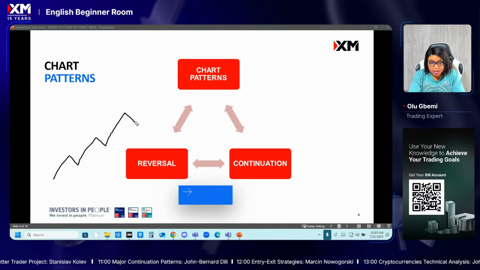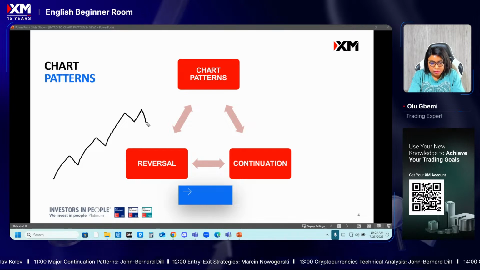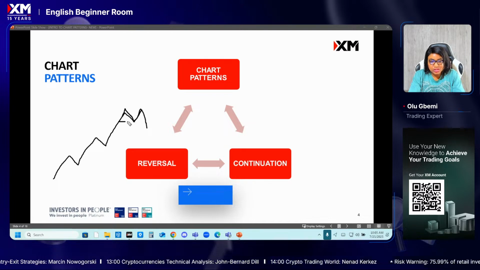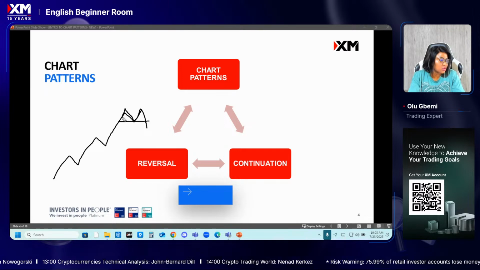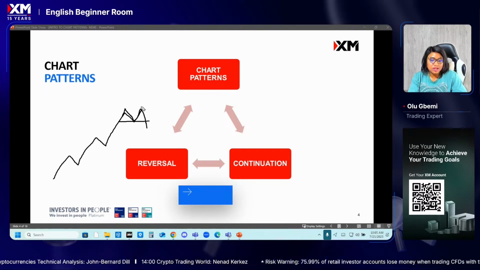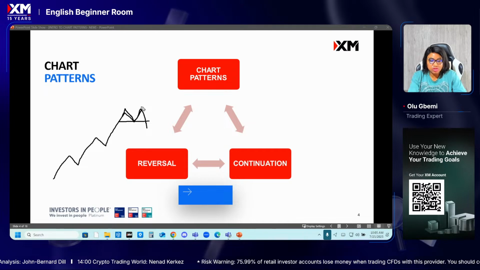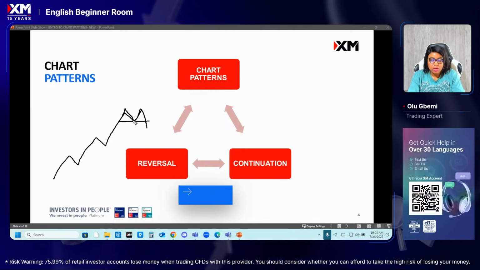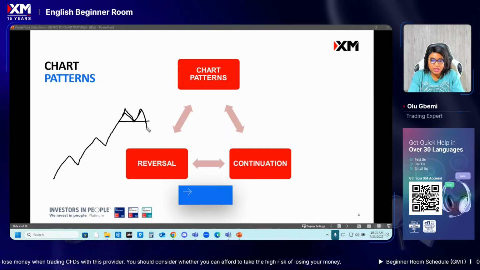A reversal pattern can be just this. The price moved up like this, and then it forms what looks like a letter M. That's the shape that is formed, but that's also a reversal pattern. It's known as a double top when we talk about patterns. And as that breaks out, as it breaks below the last low here, what do we have? We have a change in direction, because at the breakout here, already a lower low is created.